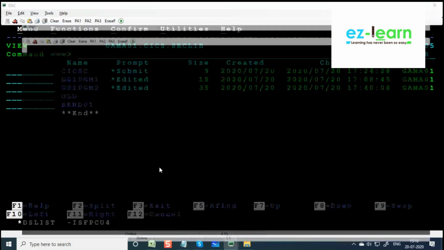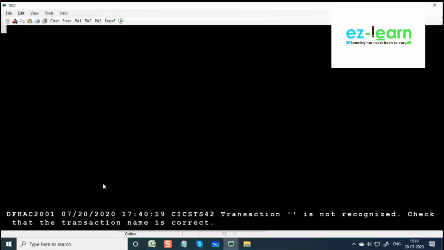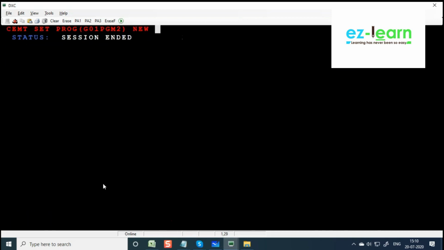Go to this. CEMT set program G01 PGM2 new. Clear the screen G012. Okay, it's not showing the data. It's showing only Meghana now.